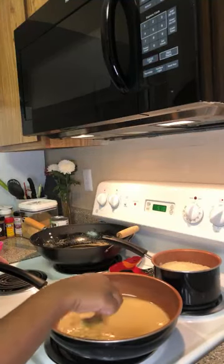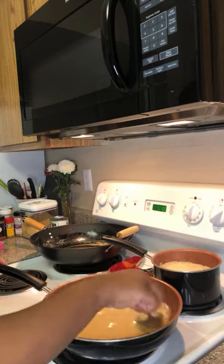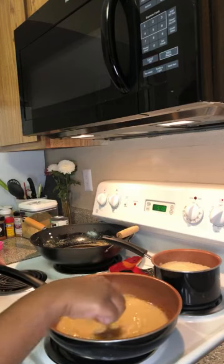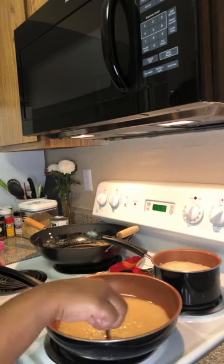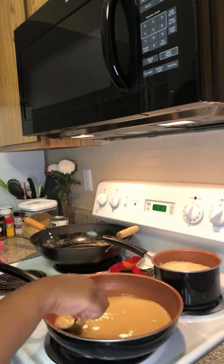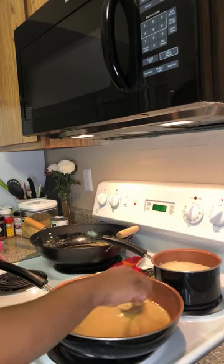Smells real good. Do y'all see how drastic the color has changed within the last, I don't know how many minutes y'all have been watching? Y'all could leave me a comment and tell me how long I've been stirring, y'all. But y'all see how this color changed? Just look at that pretty caramel color, y'all.